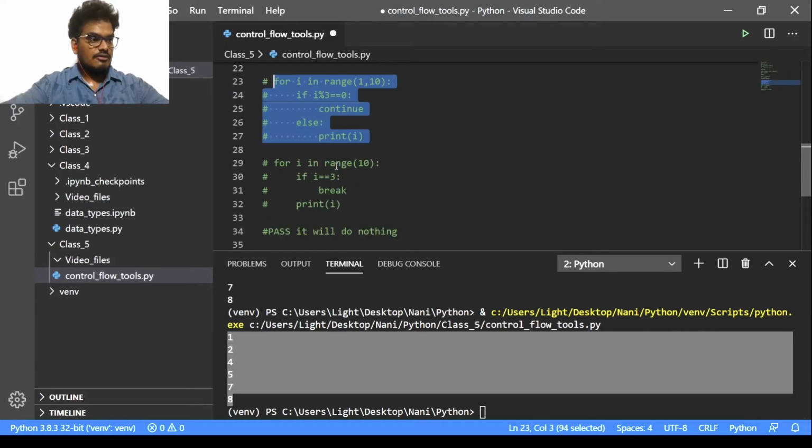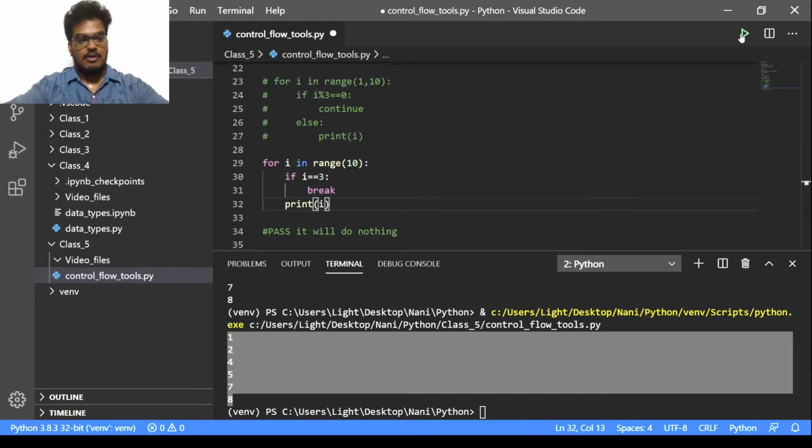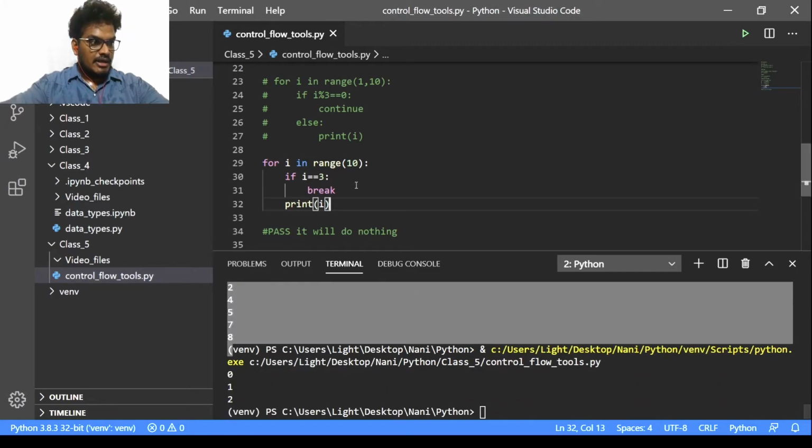Next I'm going for a break statement. I will run this program and then I'll explain. We are going from 0 to 10. If i is equal to 3, then break, get out of this for loop. You are looping through it, checking for the condition and then breaking from this whole loop.